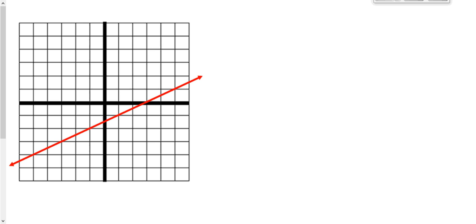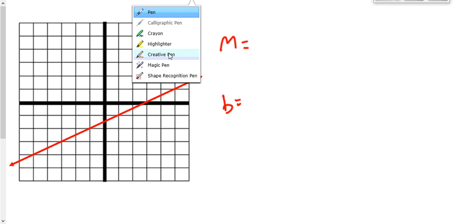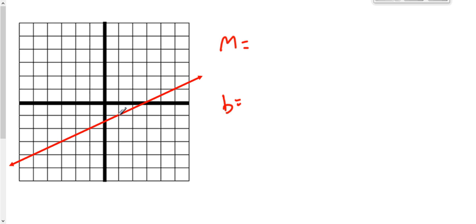Maybe we have one where it's not perfectly on the line. That's okay, we can handle that. M and B. So I'm going to start right here at this perfect point. I just have to find another perfect point, and in this case it would be halfway. Doesn't mean I have to include that point. I can find others. For instance, I see one right here.